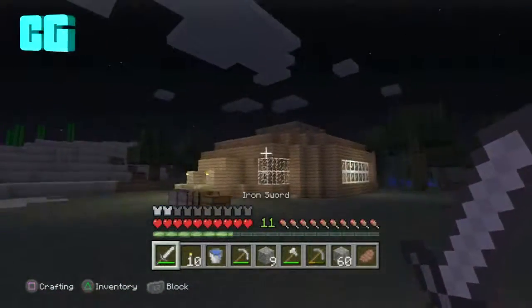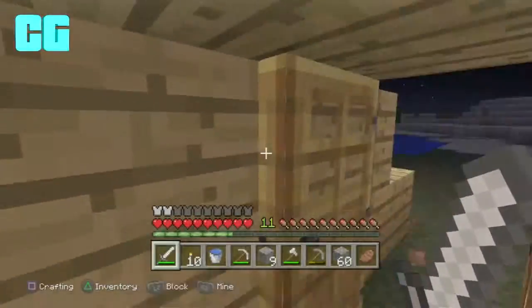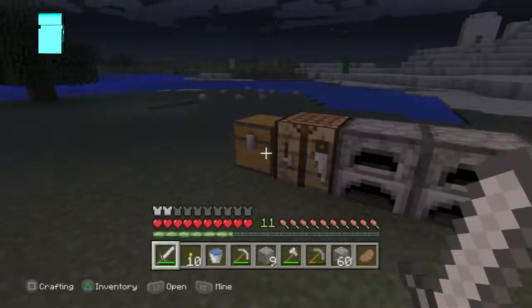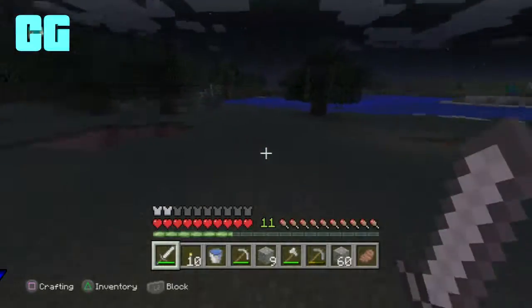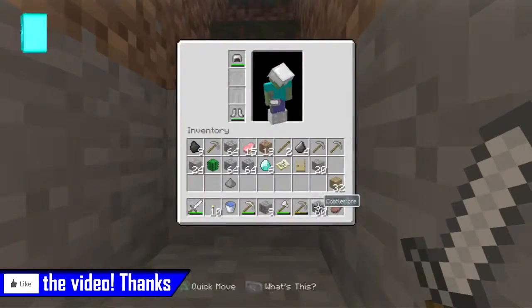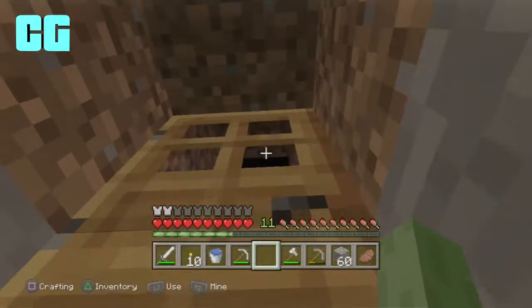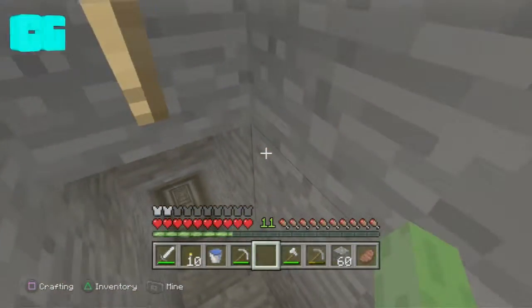Got my sword ready. Huh. Empty. Chicken, what are you doing? Close the door. I have a door. Have it there. I'll have the door there, just so mobs can't get in. That's all it's for.